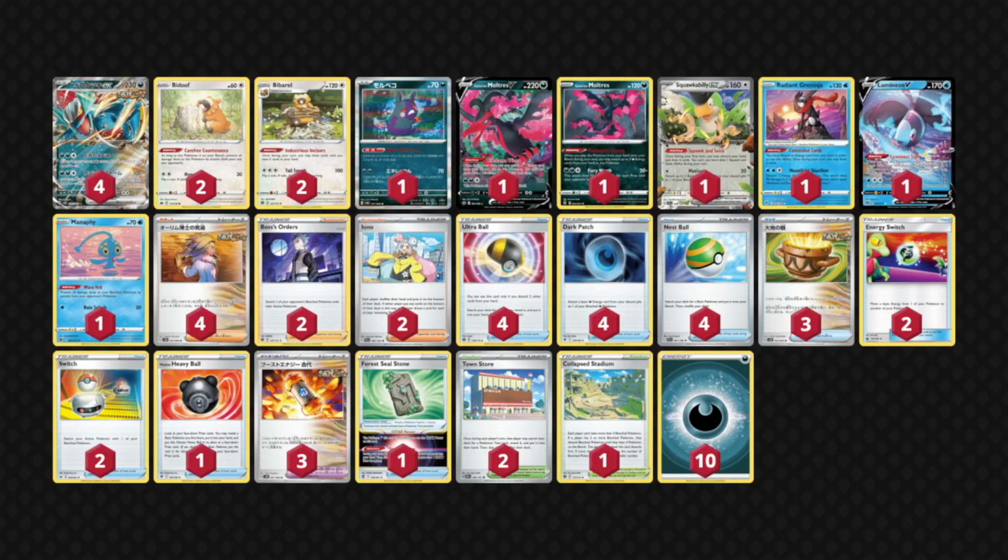But let's take a look at the deck lists and a few changes we've made along the way. So first up, we've got the Roaring Moon deck list here. It's fairly standard. One thing: in this video, we didn't have the Baby Galarian Moltres or the Energy Switch, but I want to give you the best list we think is possible. And from some testing, I think it is this.